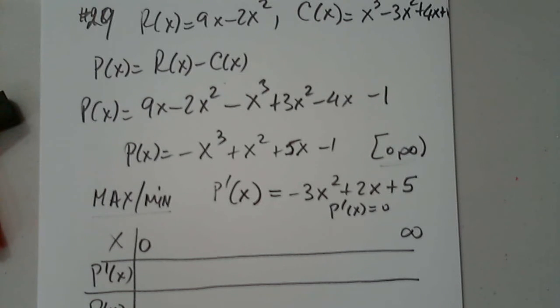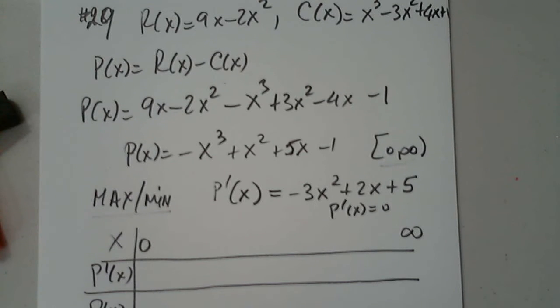Careful, this is degree 2. Order or degrees, the same thing. Make sure you enter the coefficients correctly. Negative 3. Then positive 2. And then 5. And then solve. So x1 is negative 1. It doesn't fit. I will not even put it in the table. The other one is 1.667.